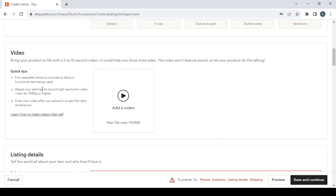Adjust your settings to record high resolution video, aim 1480 pixels or higher. Crop your video after you upload it to get the right dimensions. And if you want to learn how to make videos that sell, you can just click on this link.